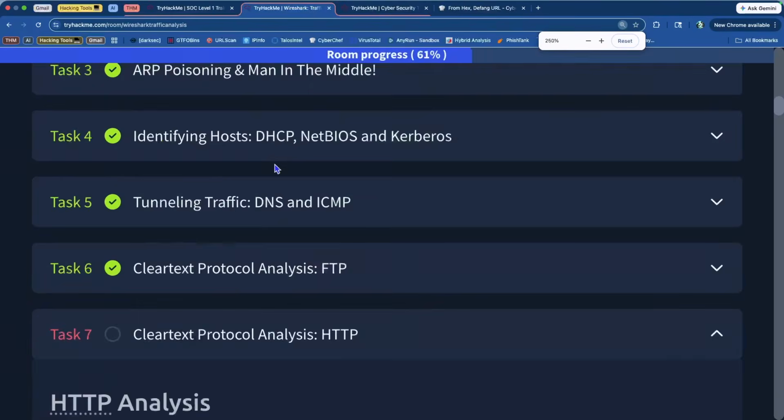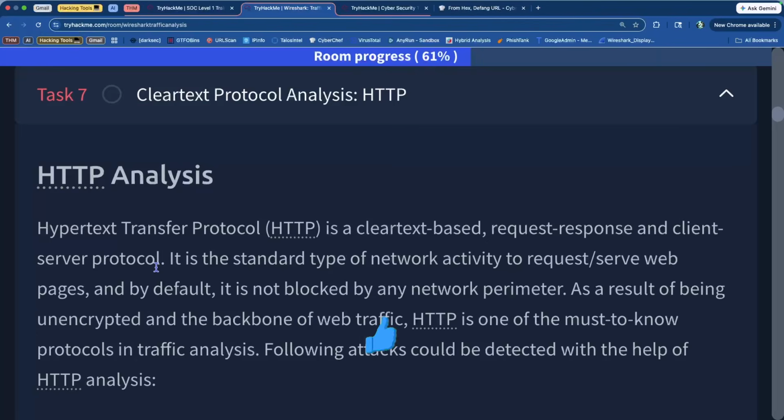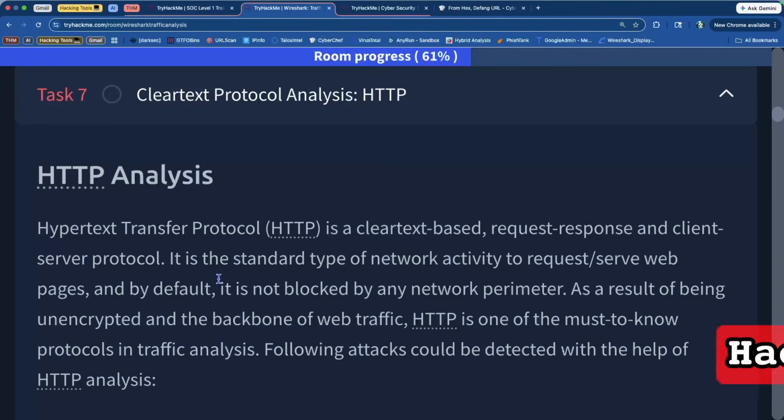So now we can move on to the next one, which is going to be Cleartext Protocol HTTP. HTTP is the Cleartext version of HTTPS. We have a pretty decent technical explanation for it here, but it's basically the protocol that is used to roam around on the internet. So usually when you do Nmap scanning, you'll see that HTTP port 80 will be open in conjunction with HTTPS port 443. And a lot of times, HTTPS will be open without HTTP being open because port 80 is, again, clear text.